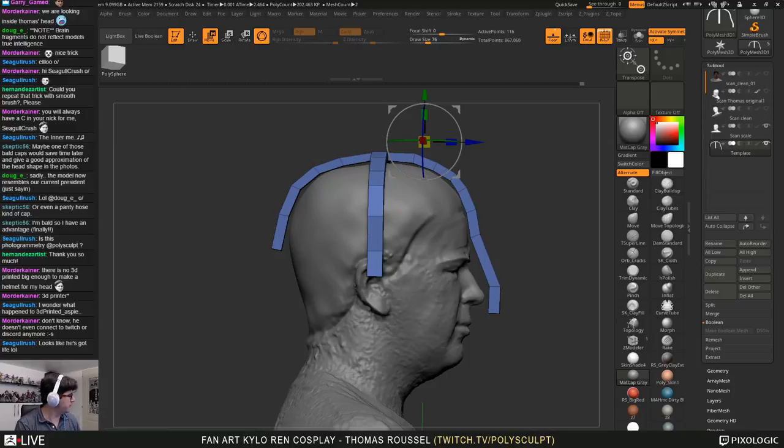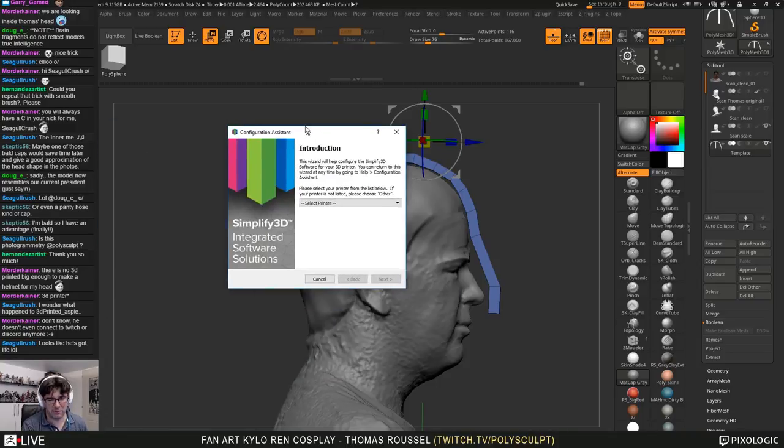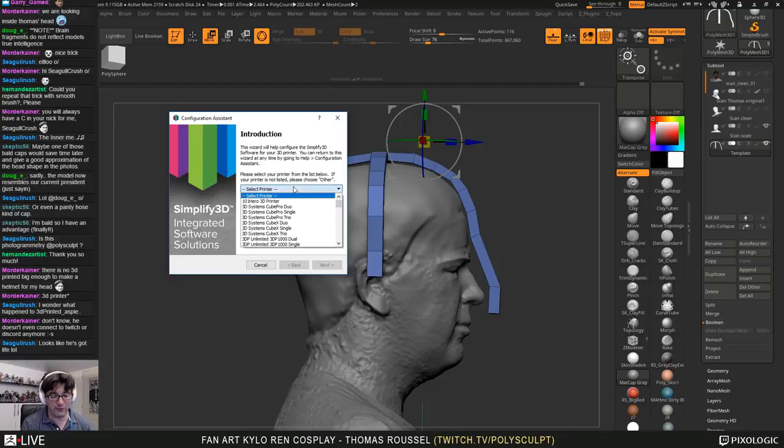Sorry. Is it working now? Why doesn't it work? Okay, now it works. Yes, now I know I need to upgrade to Simplify 3D 4. Sorry, let me just show you what you don't see on the other screen. I just forgot, because this is another session on my computer, not my main session on Windows. I need to reactivate and do the setup of Simplify 3D.